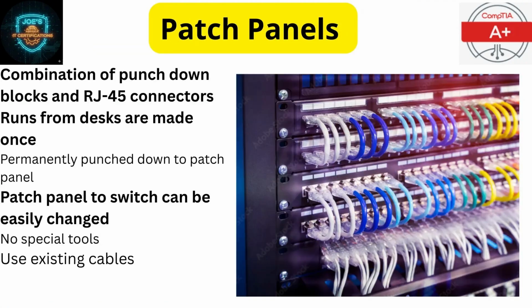Here's one side of a patch panel. You can see there are different connections coming from the desks, and they're numbered so that we know exactly what desk that cable is going to. That connection to the desk is probably punched down on the other side of this connector. And then there's the RJ45 connectors on our side that we would then use to connect to a switch interface.